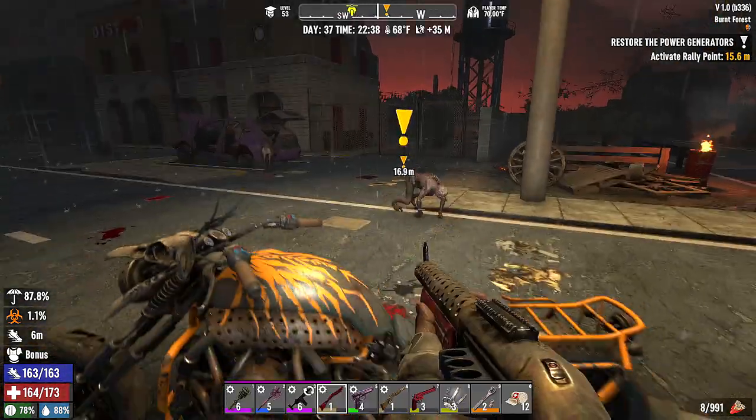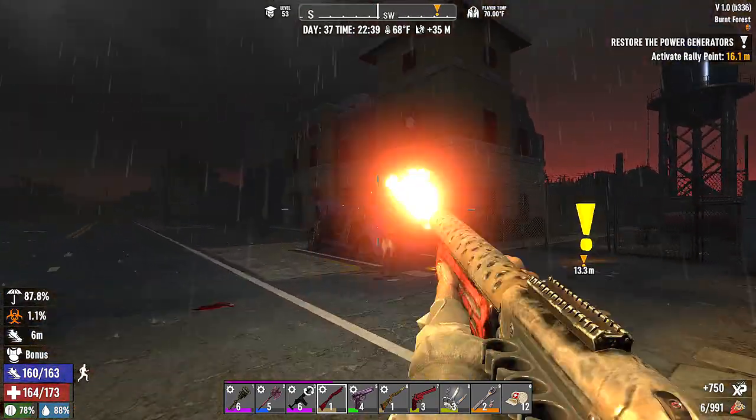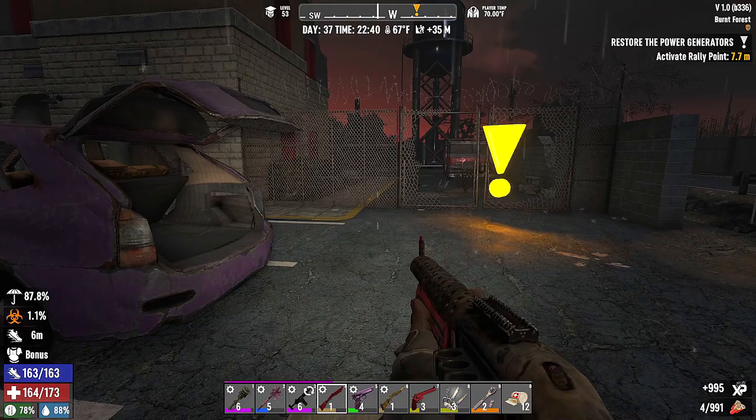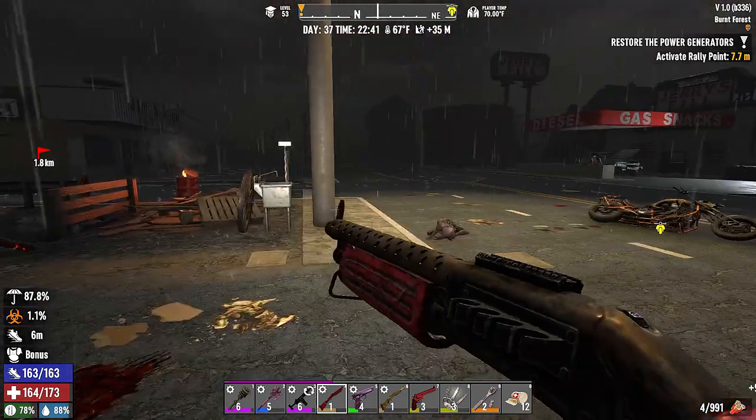Alright, hey, a spider that we need. Oh, a spider. We need to kill those. Deer. Dead. Dang. What the heck? It just started eating off the ground.